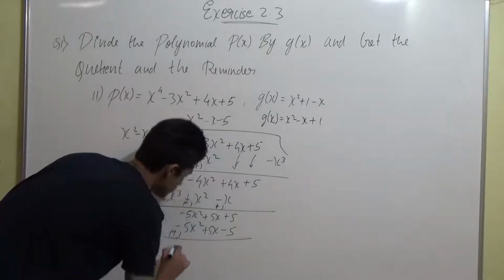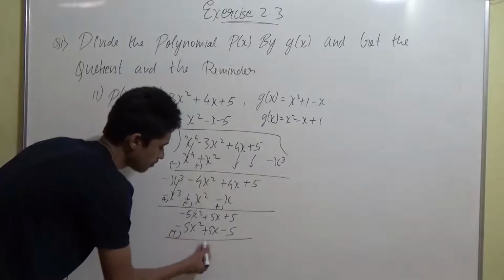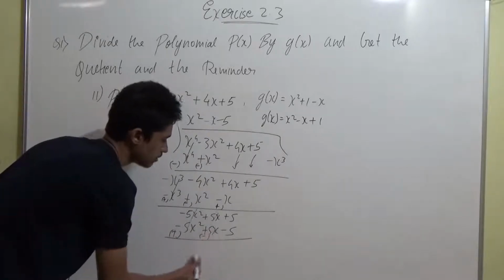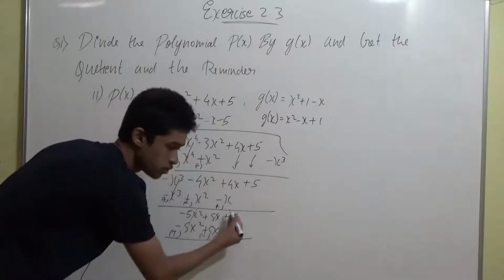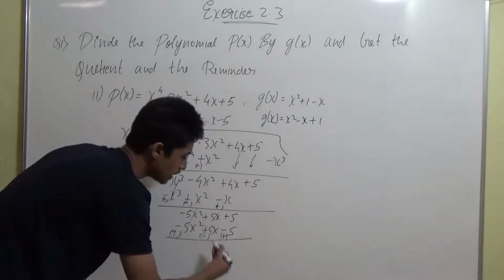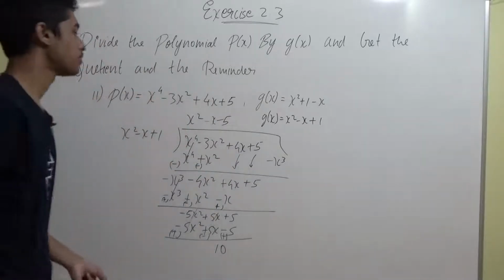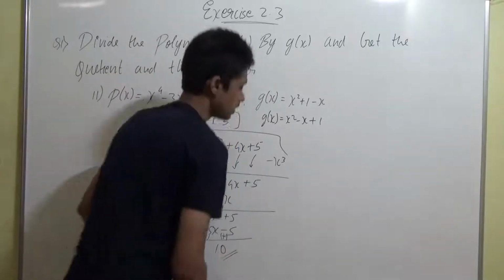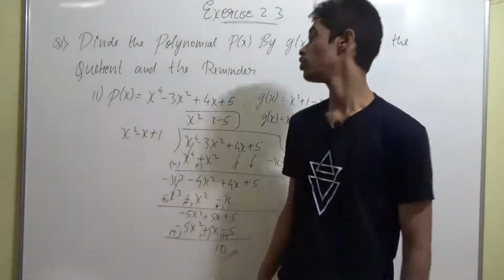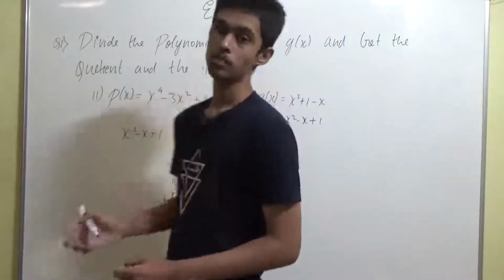Now these terms get cancelled, right? Plus and minus, same terms. In the same way, plus and minus, same terms, it gets cancelled. Here the sign we have to change, so minus becomes plus. So plus 5 plus plus 5 becomes equal to plus 10. So in this case, guys, this is the quotient which we are getting, and this is the remainder. The remainder we are going to get as 10, and the quotient which we are going to get as x square minus x minus 5.